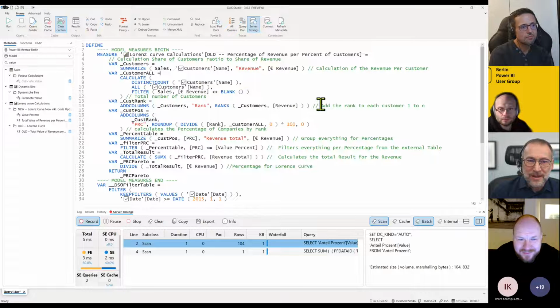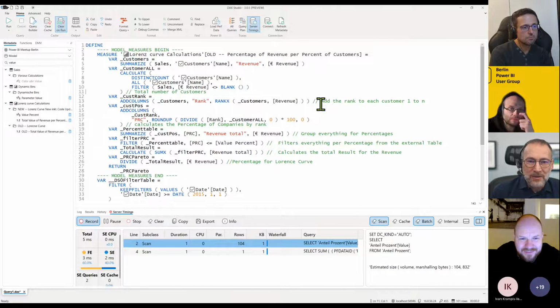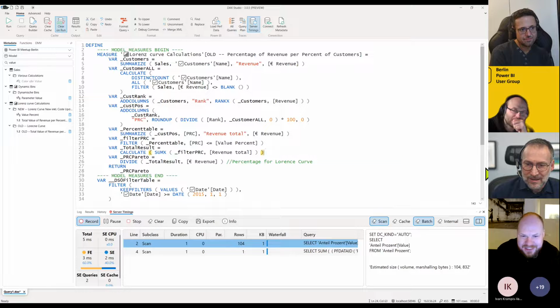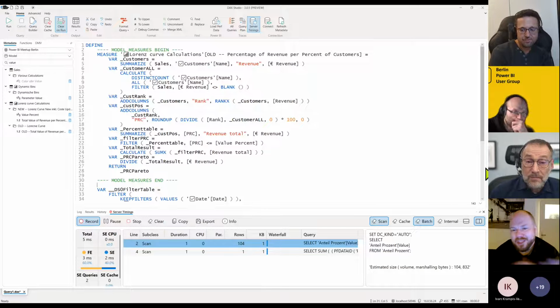One thing that I always do, I know people don't like it, and I don't even know if it is a good practice, but I just get rid of all the comments. Not because they are bad, but because when you focus on DAX and only worry about performance, I find them disturbing. Believe it or not, I'm not interested in what this measure computes. My goal is only to make it fast. Me, if I'm writing DAX for customers or for myself, I always love some comments to know what I did in this measure if I'm looking at it three weeks or 3 months ago. Yes, which makes total sense.